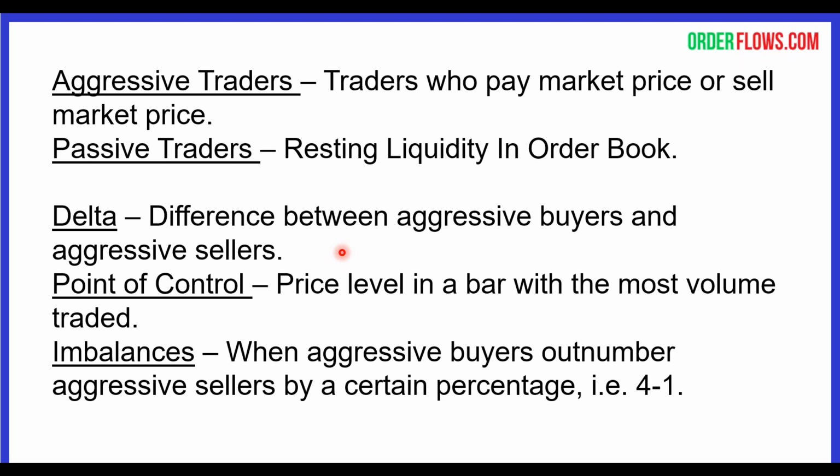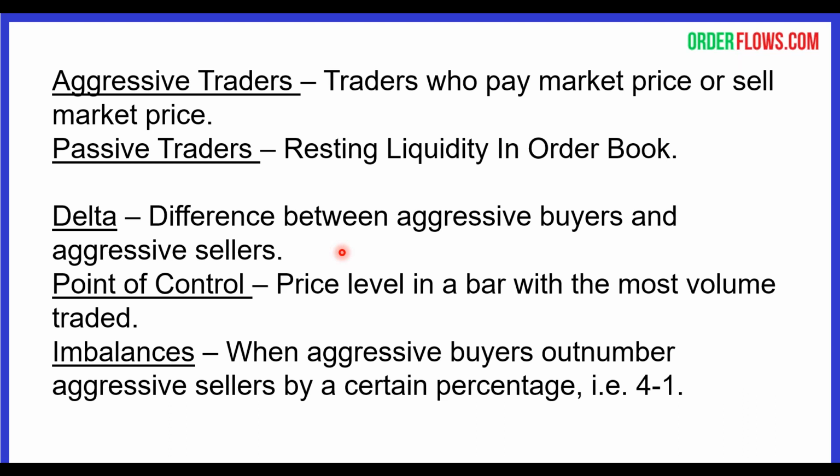Now, when we talk about the trading that's taking place, we just think in the basic sense of buyers and sellers, right? We don't think about the types of buyers and sellers that are there in the market, but there's actually two forms of buyers and sellers, two forms of traders. You have aggressive traders, you have passive traders, and this is an important distinction when you're looking at a market, especially when you're looking at order flow, because you want to know, are the aggressive traders very active, or are the passive traders also taking control of the market in a way?